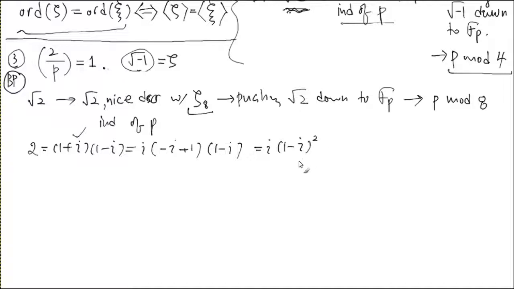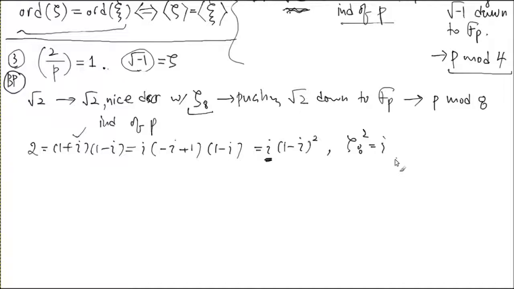So then when I put the square root, this will be a nice description, 1 minus I, right? But what about I? This is a 4th root of unity. This is not a square. So create an 8th root of unity so that it's a square. So decide, all right, why don't we pull out an 8th root of unity? If you square it, it becomes a 4th root of unity. So that becomes I. That's the one motivation of pulling out the 8th root. It's very special for 2. For 3 and on, it's a lot more natural than this.